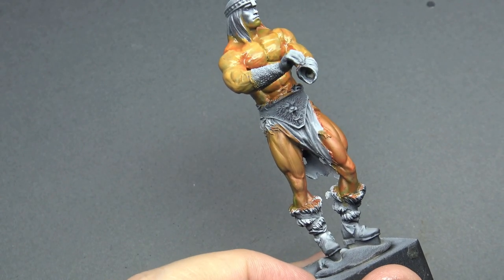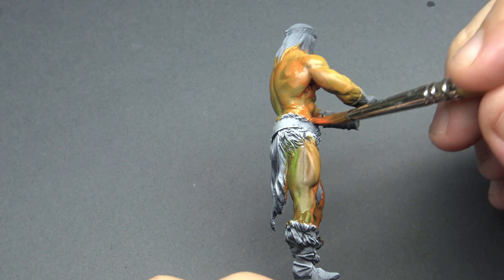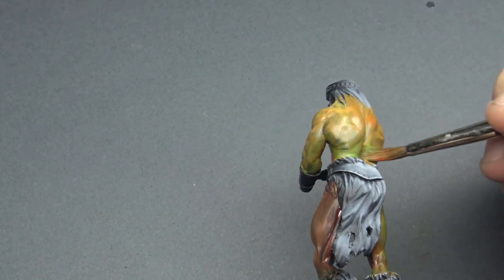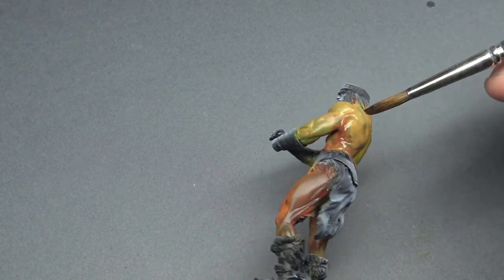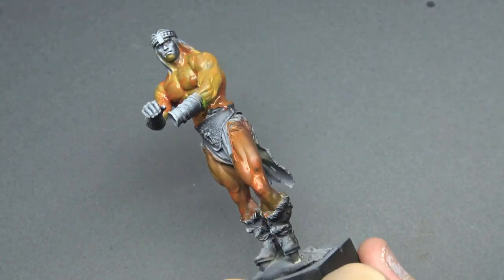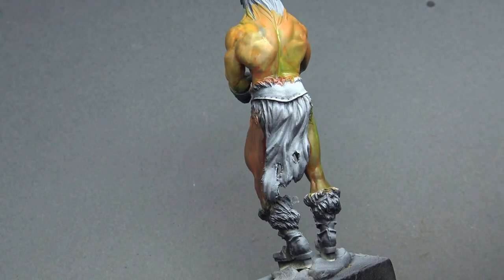Unfortunately, when I started painting, I forgot to start the camera and I missed the first probably 20 or 30 seconds of painting, but because of the technique I'm using, which is wet in wet, it looks like I've missed quite a lot. So wet in wet is where you take paints directly from your palette and actually blend and mix them on the model itself. To do that, I'm using Joe Sonia Magic Mix Medium to help extend the drying time.